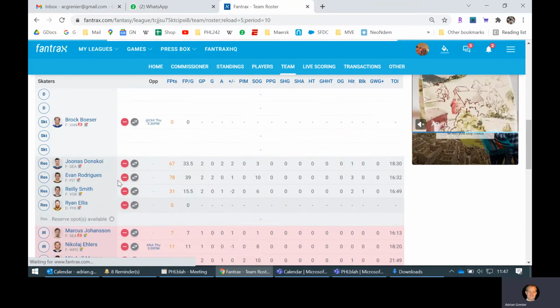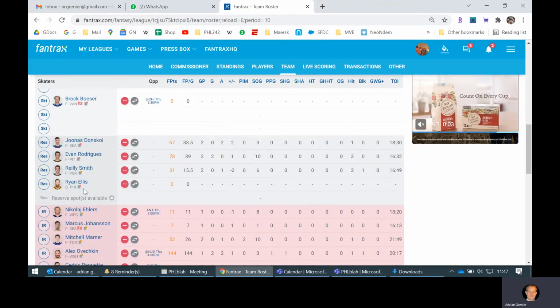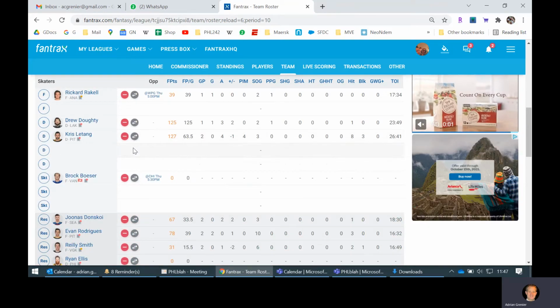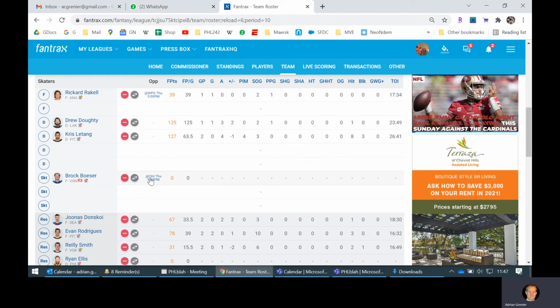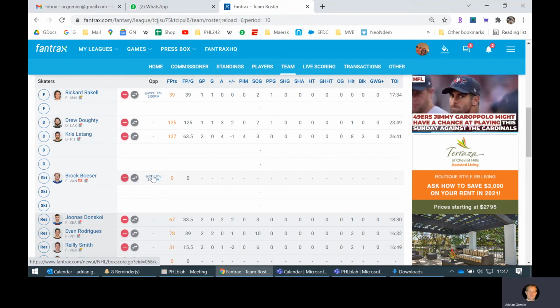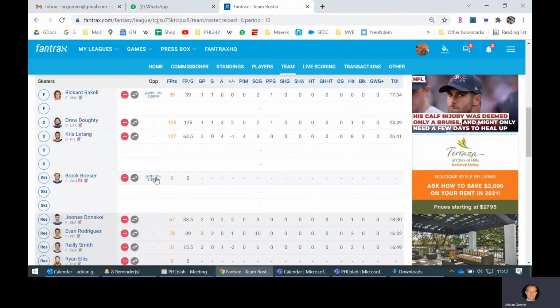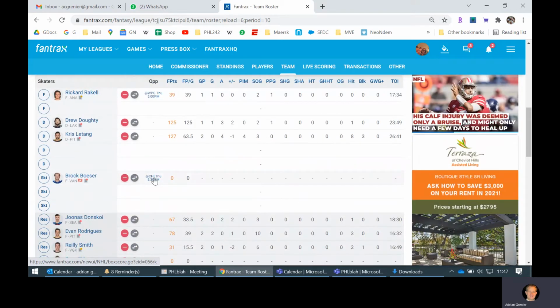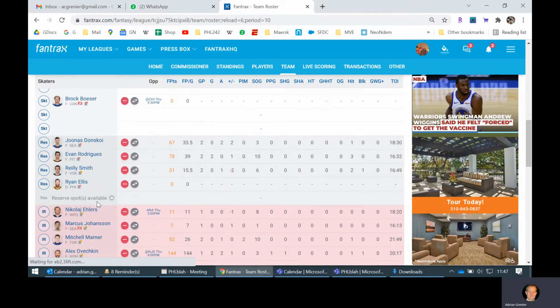Again, ignore the warnings. So now you can see I've just cycled Brock Besser and Marcus Johansson for 4 or 5 days. And I think I got 2 extra games, or I guess really 1 extra game because you have 1 player, and now you're cycling 2 players through IR. So over the last week, I was able to get 1 extra man game because, again, you notice I didn't drop or add any players from free agency or the waiver wire. All I did is cycle Besser and Marcus Johansson through 1 slot.